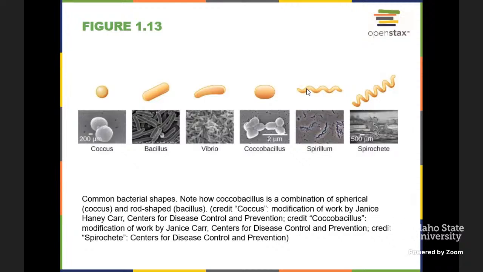Then you get to some oddballs, all right? Springy bacteria, spirillum and spirochetes, curved but elongated like a spring, all right? And this allows the bacteria, some bacteria have the potential to move, some do not. Our last two corkscrew or spiral through their environment as they move around, and it has to do with how the flagella is kind of glued to the side of the bacterium, allowing it to corkscrew through, all right?